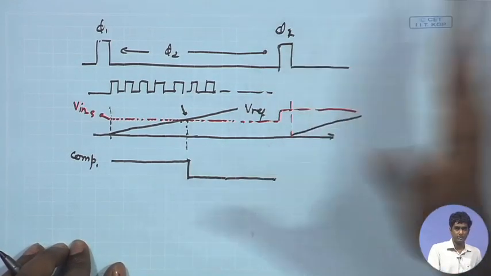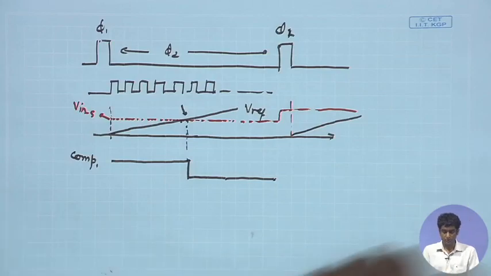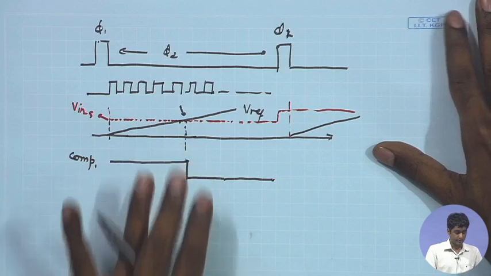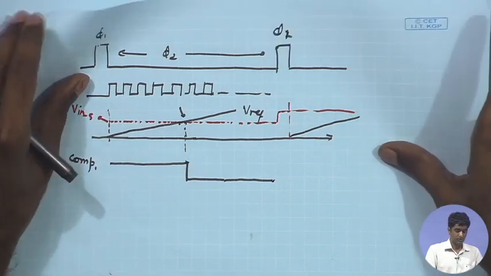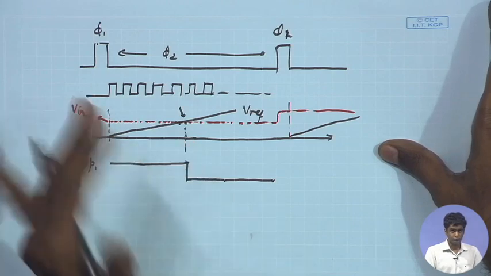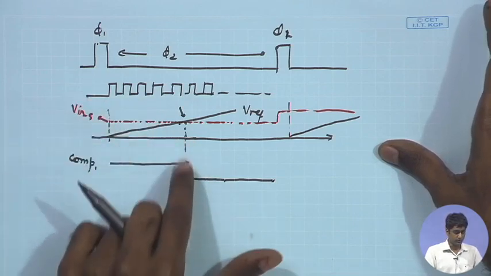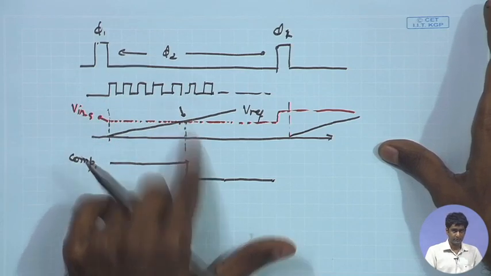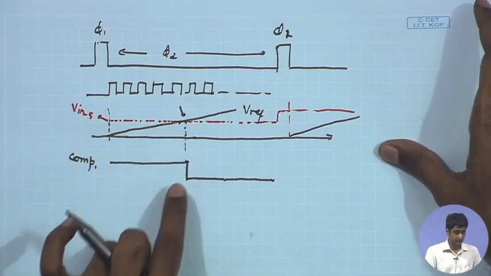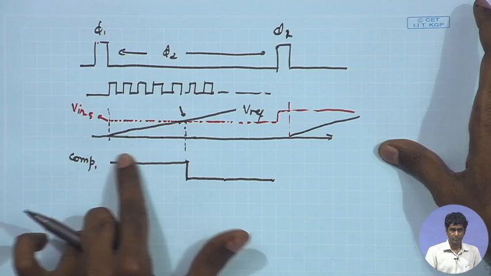At some point it will meet, and once again you need to register the data. So, this is the overall operation, and for that I can use another set of flip flops which are supposed to store the data or the counter output when this transition happens, and the control signal for that particular set of flip flops can come from the comparator.